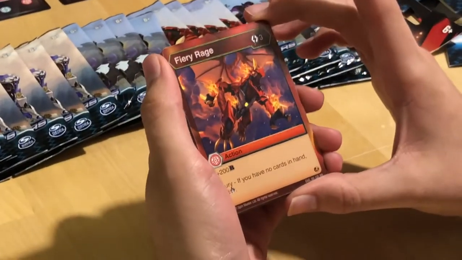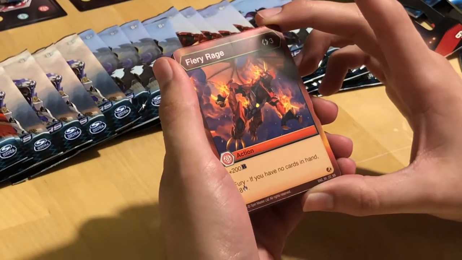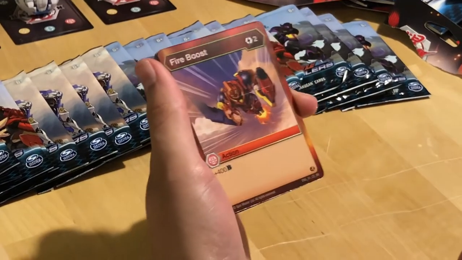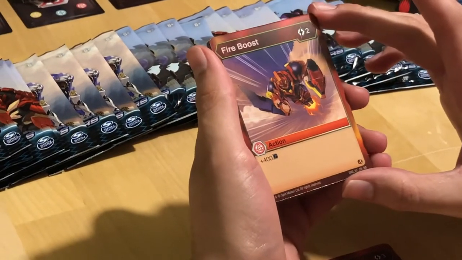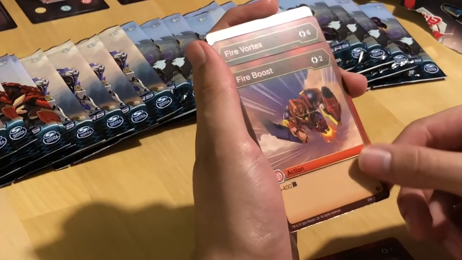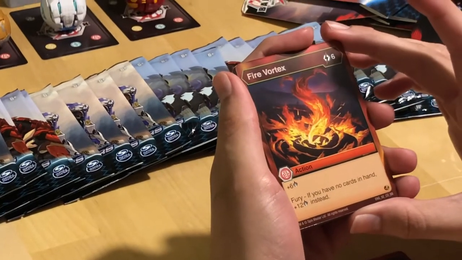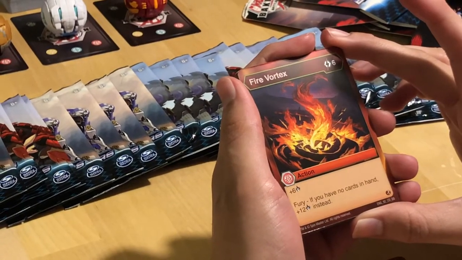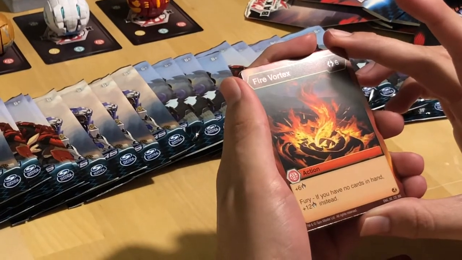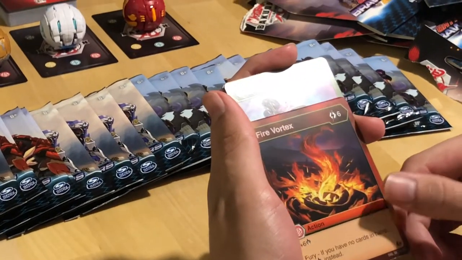Fury Rage, 3 energy Pyrus action, 200 B. Fury, if you have no cards in hand, 8 attack. Fire Boost, 2 energy Pyrus action, 400 B. Damn, all these cards look so beautiful for no reason. Fire Vortex, 6 energy Pyrus action, 6 attack. Fury, if you have no cards in hand, 12 attack instead. Jeez, bro, that's a Vortex.